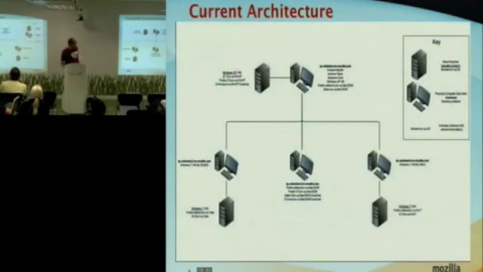This has nothing to do with what I just talked about, but here's our current architecture. I guess I'll lose the microphone if I step too far away from here. We have 4 Mac Minis. We have a Hudson master, a Hudson slave, a Selenium grid over there on one of the dedicated boxes, and we have a bunch of VMs as well. And then we have all of our host environments, QA, Selenium, and then all of the individual machines. And they're split up by projects. So we have Sumo, which is our support website, and we have AMO, which is our add-ons website. And that's our current architecture.